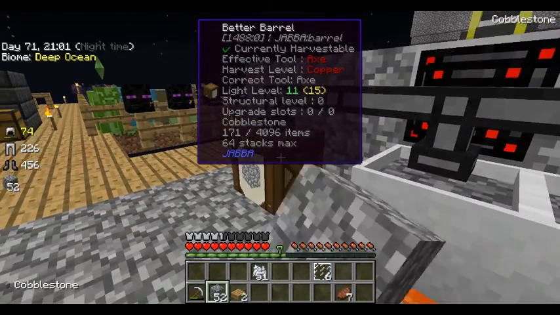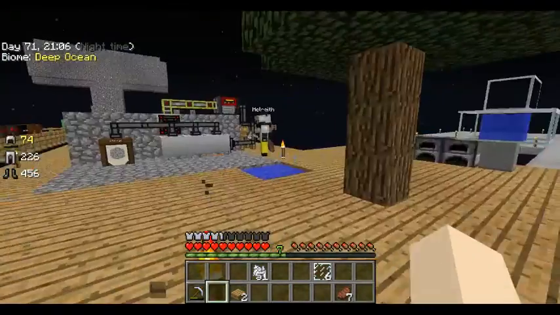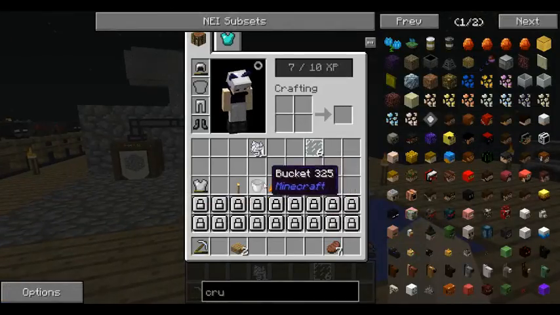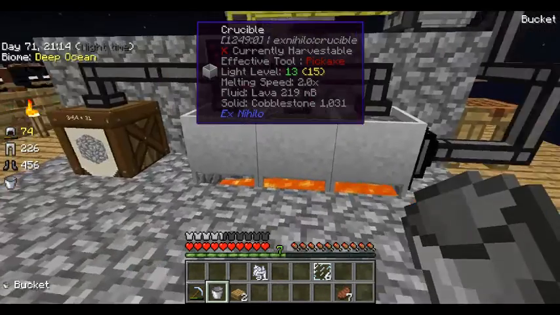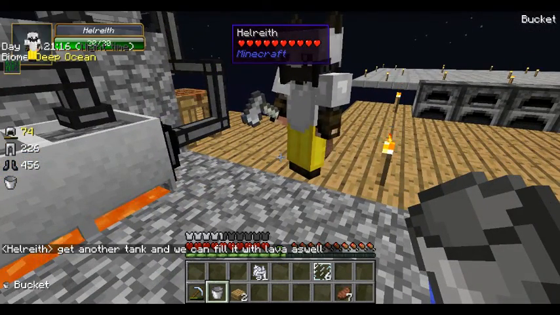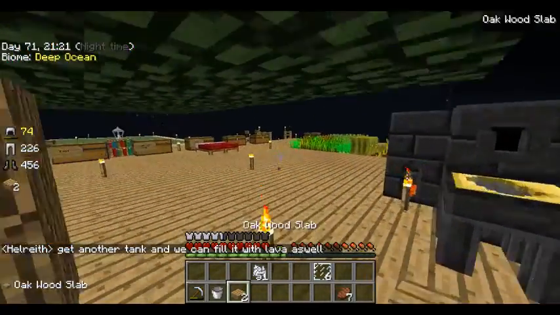Actually stick my lot back in there. But I still have my bucket. I do still have my bucket. He's typing so furiously. Get another tank and I can fill it with lava as well.